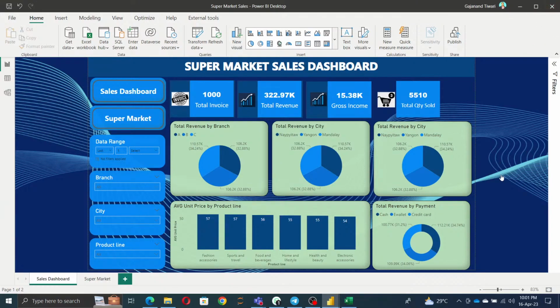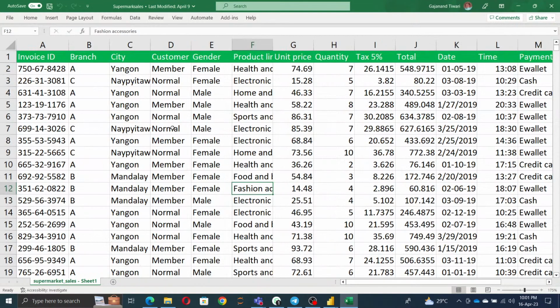Okay, so let's start with the data first. First, we go to the data, then we go for the logic, then start preparing the modeling, and then step by step we're going to code that. So first, the data that we have. I have created a link for you guys, so you can download it from my video description, and you can even download all the PBIX files. I will replace it with the latest one, so you can download it from tomorrow onward, not today. Meanwhile, let's just focus on the data.